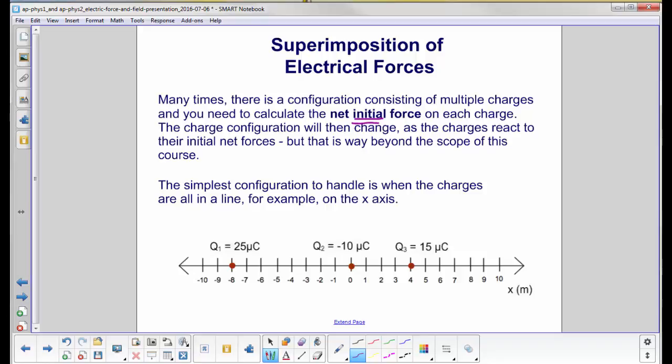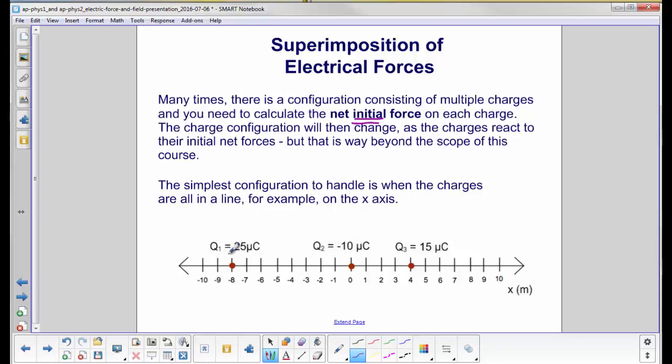We're only going to deal with a few charges here. We're going to do an example with 3 charges. Again, this is somewhat not terribly realistic, but it gets you used to the mathematics. There won't be any problems as part of this presentation for this section because they go on too long. However, the classwork and homework problem sets will have several of these that you should absolutely practice.